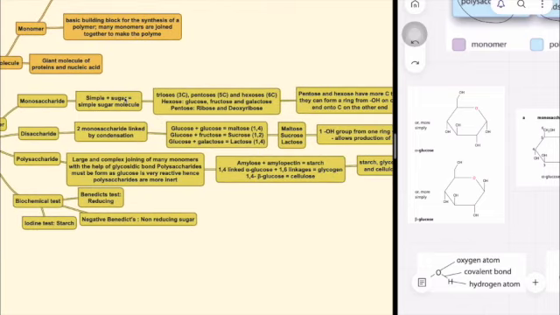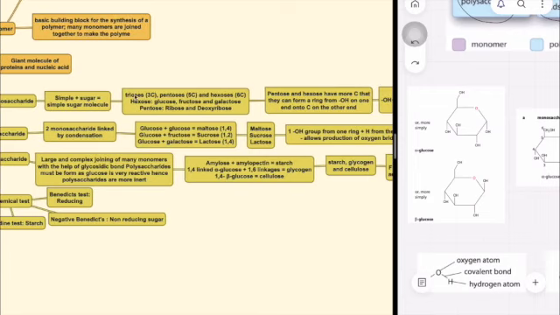Monosaccharides are simple sugars, the sugar units which make up the simple sugar molecule. The examples are trioses, pentoses, and hexoses. As you can see, the carbon atom count for each is 3 for triose, 5 for pentose, and 6 for hexose. Basically, we need 3 carbon atoms to make up a triose, 5 carbon atoms to make up a pentose, and 6 carbon atoms to make up a hexose.